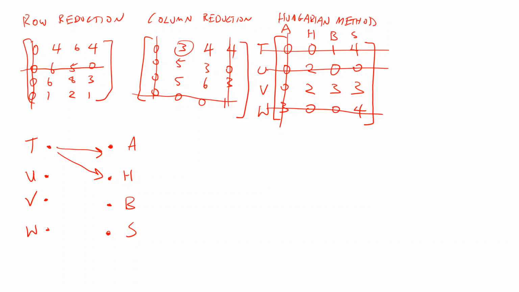Ursula can be assigned to appliances. So just remembering, I'm going across and looking at the zeros. So Tony was in this zero and this zero. So I draw arrows the first two. Ursula, 0 in the first column and the third and the fourth. So Ursula can go to first, third, and fourth. Vincent can only be assigned the first one, and Wendy the second and third option there.